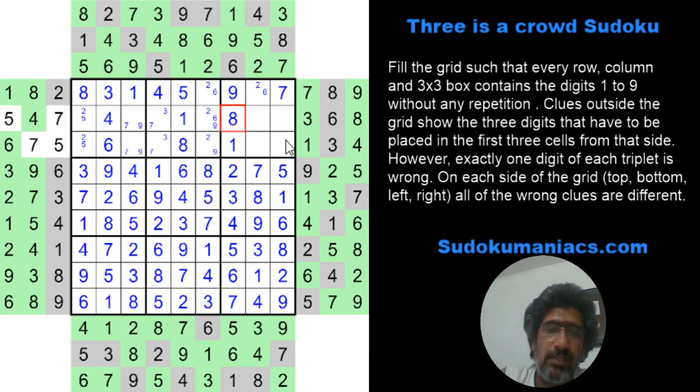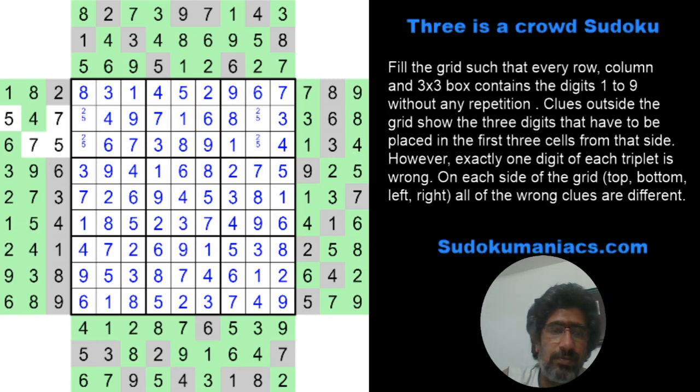So what are the missing layers? 3 and 4. 3 has to be in these. So that's a 7, that's a 3, that's a 9, that's a 7. So this becomes my 9, 2, 6, 2, 5, 2, 5, 6. 6 cannot be here. This is 2, 5. This again is a 2, 5. So I get a 6 here. 2, 6, 7.